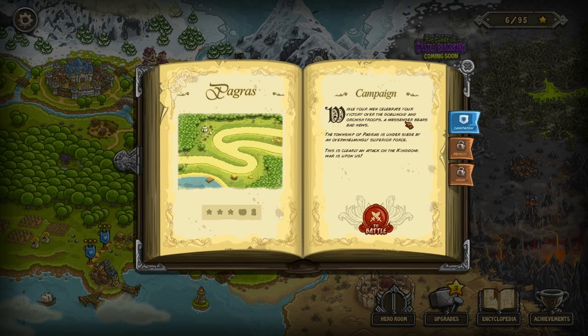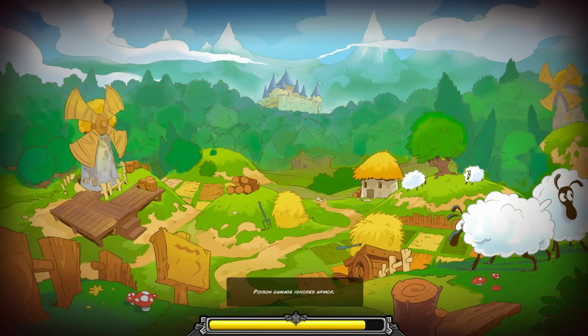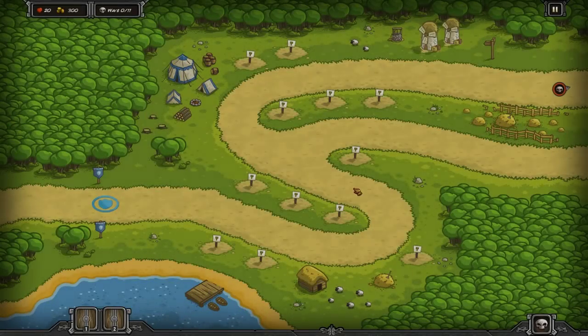While your men celebrate your victory over the Goblinoid and Orcish troops, the messenger bears bad news. The township of Pagras is under siege by an overwhelming superior force. This is clearly an attack on the kingdom. War is upon us.